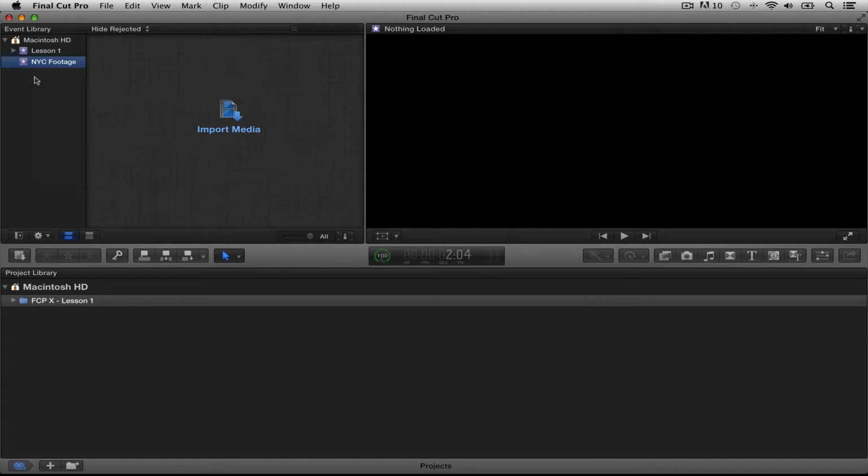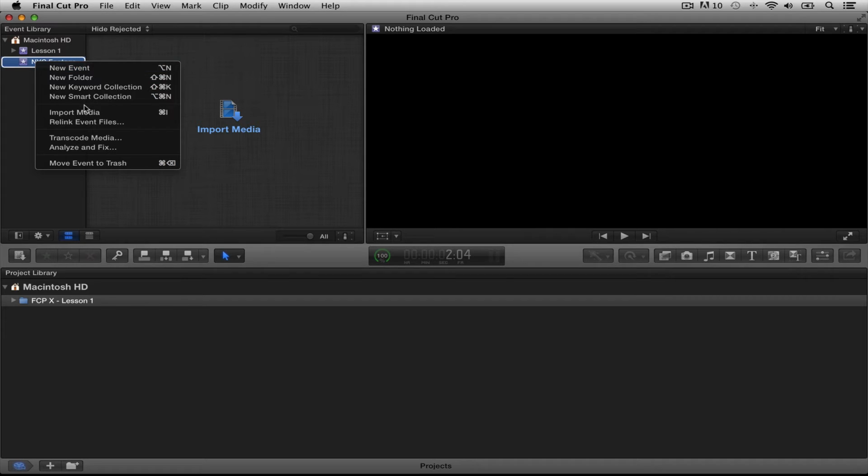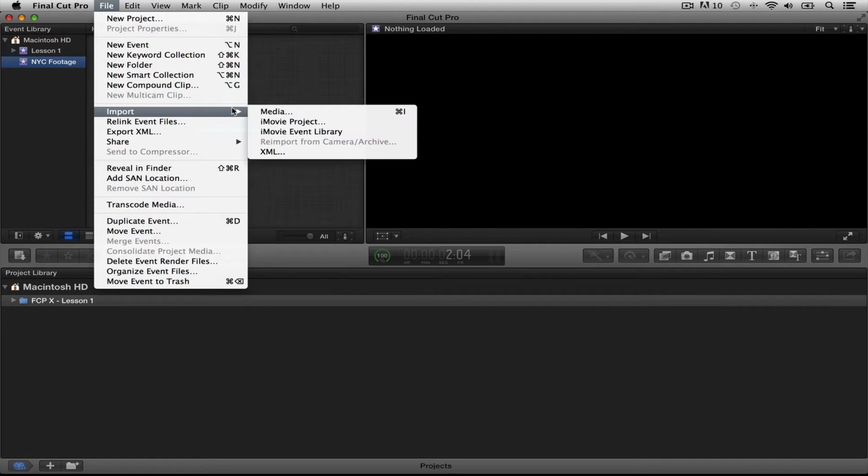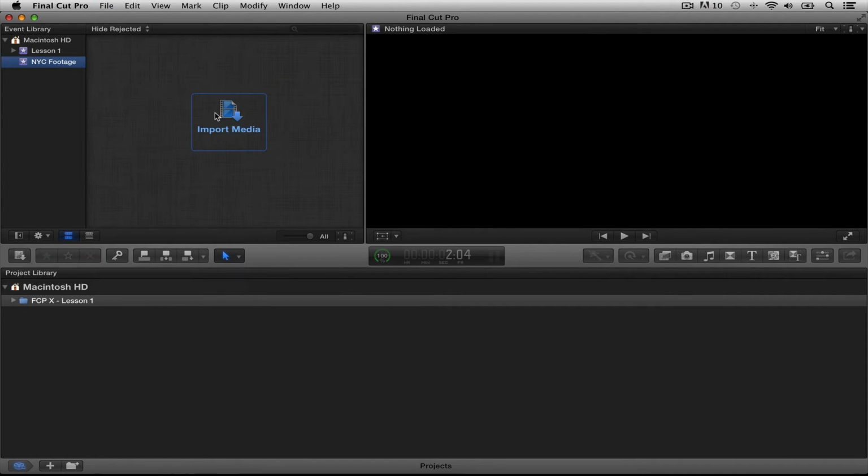All right, so on to importing. There are a bunch of different ways to import in Final Cut Pro X, and I'm going to show you. So the first one is down here on the toolbar. You can import here. You can also click on your event and right-click it, and it's going to say import here. You'll also notice the Command I, that's your shortcut. You can also go to File, Import Media, right here. And you can click on this icon right here. For this exercise, I'm going to stick with the big icon. I think it's probably the easiest as well. So we click on that.